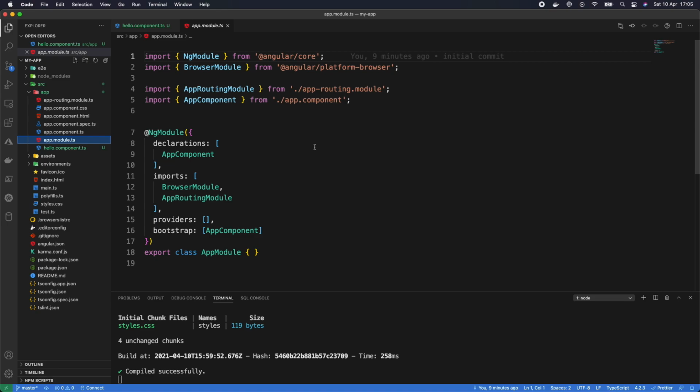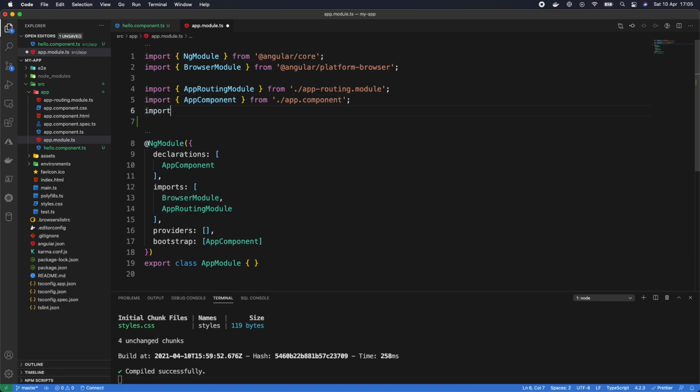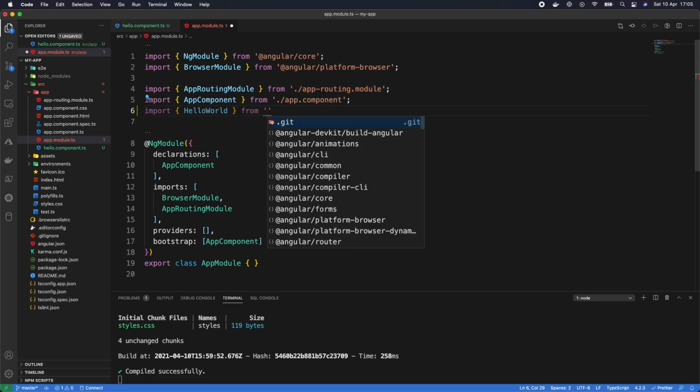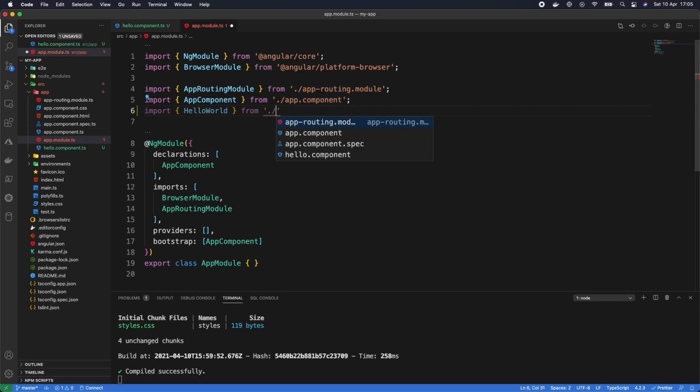So the first thing we're going to do is add this component. So here we're going to say import, and we're going to call it hello world. And then we're going to define where Angular can find it. So we're going to say from, and then we're going to put / and it's called the hello.component, as we can see here. And then we need to put the semicolon.